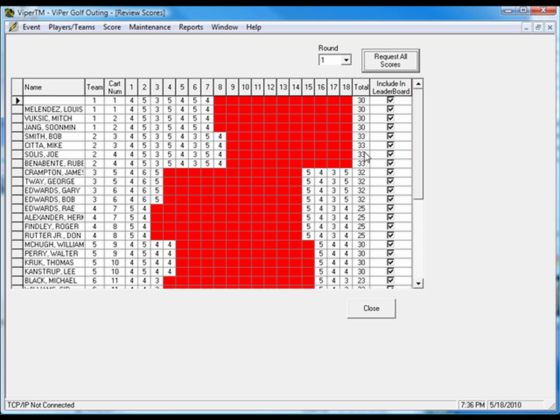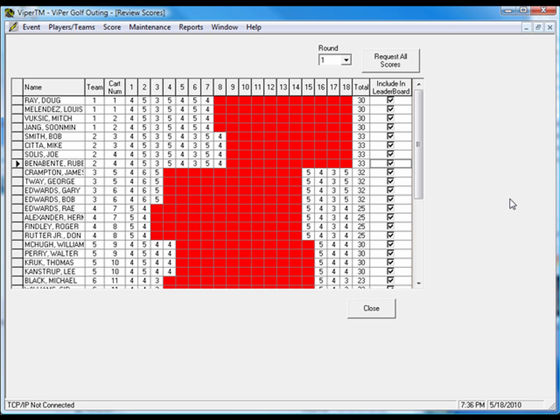Viper also provides a way to manage the leaderboard from the review score screen. So as you're monitoring scores, you might see that some players are entering erroneous scores to get to the top of the leaderboard. You just simply uncheck those players in the Include in Leaderboard screen, and they will be removed from the leaderboard. From the ProStar Sysman computer, you can send out a message to the players and tell them to enter their valid scores, and you'll put them back on the leaderboard. Once you determine that they are entering valid scores, just turn them back on.